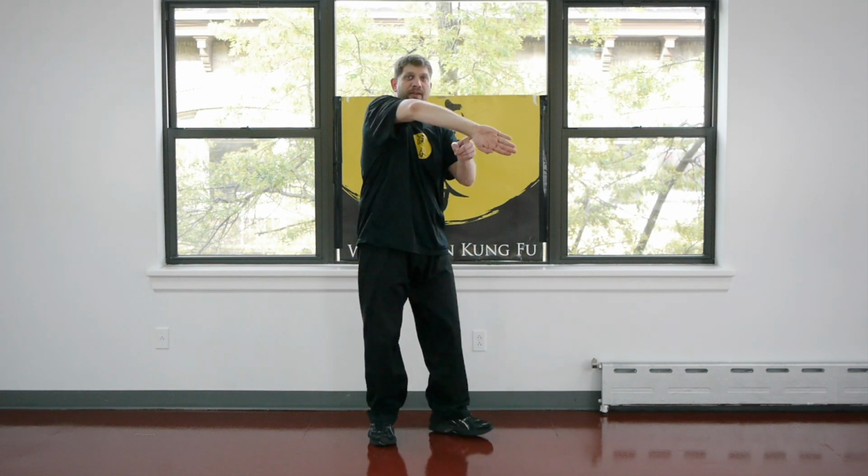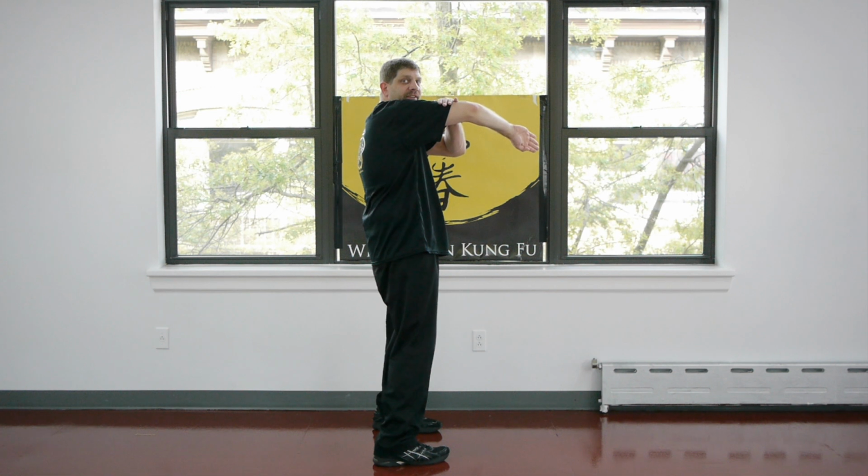Now let's take a look at the bong sal set. Open your left hand, push your wrist to where it'll line up right with the center of your body. Then simply flip your elbow up. Right from here, notice nice and straight, elbow tip straight, wrist in the center. If you notice from a side view, this is nice and level, okay? So this is a great, perfect place to be polishing this position of bong sal.